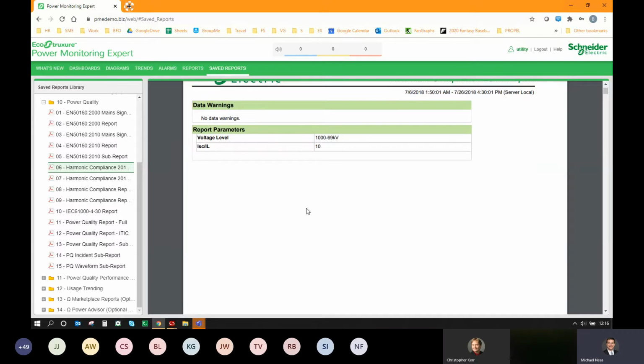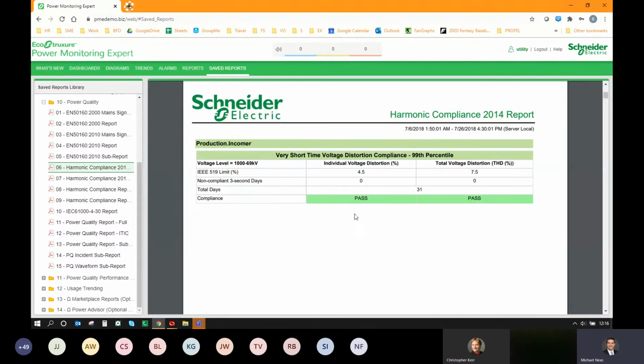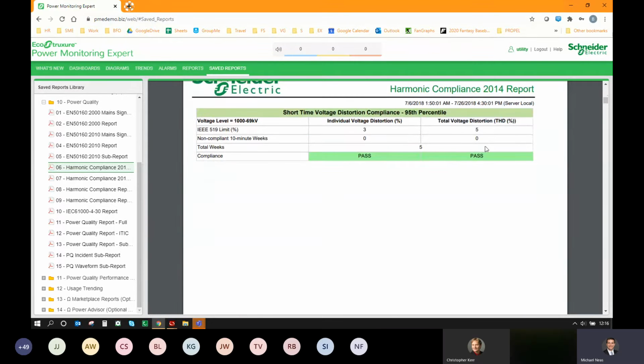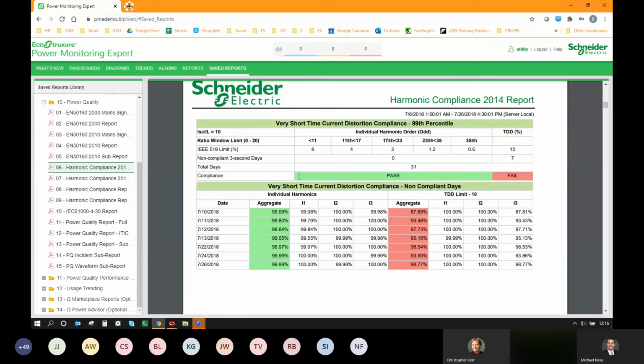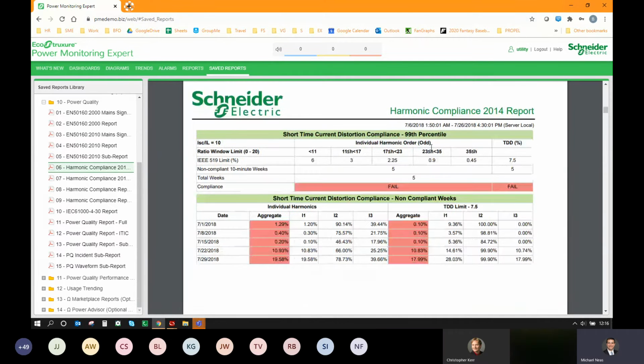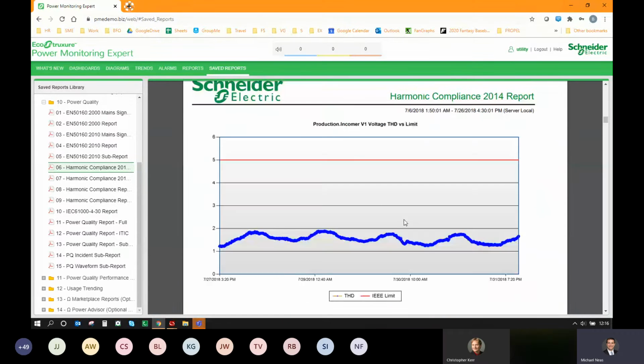There's a framework in there that you can set up, but it basically shows you pass-fail on your IEEE 519 limits. So you can see how many fall within these different ranges. If you're familiar with this harmonic standard, it's counting up the events that fall within these different buckets and telling whether or not they go outside the bounds, and whether they pass or fail.